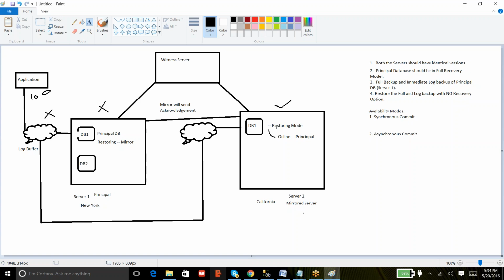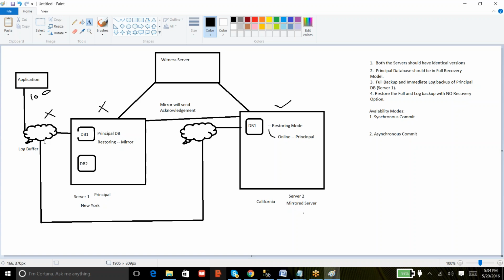Whereas in asynchronous commit, the 10 rows of information that got into the principal DB will be executed immediately, and the result will be sent back to the user saying that 10 rows were committed, and he might be satisfied because the query executed in 10 seconds.